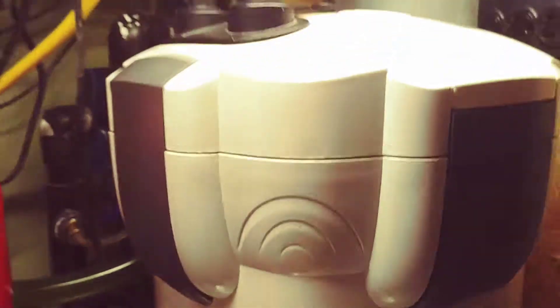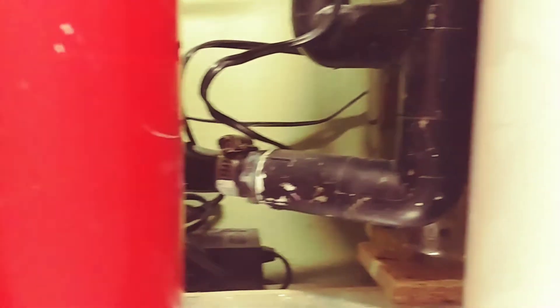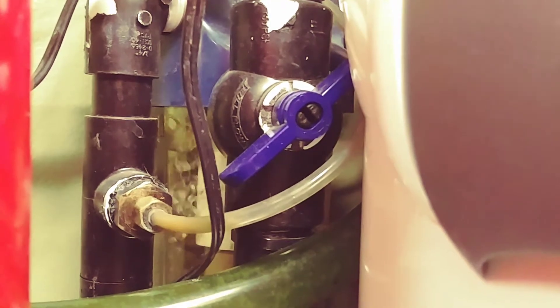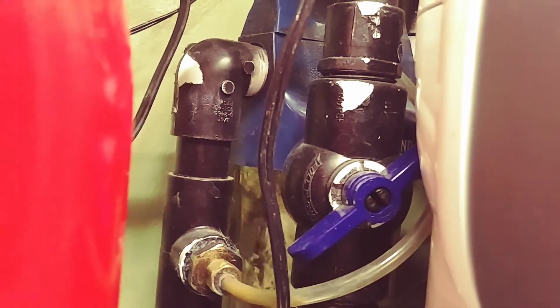Really no bubbles making it to the bottom. I'm using an Aqua Top 500 filter, which is the same as a Sun Sun 304, so it's quite a bit of flow. In this case flow comes in at the bottom and up, and with the valve shut about 50% of the way, half of the flow is going past the valve and out to the tank. The other half follows the loop, picks up the CO2, goes into the reactor, comes out of the reactor, and up into the tank.